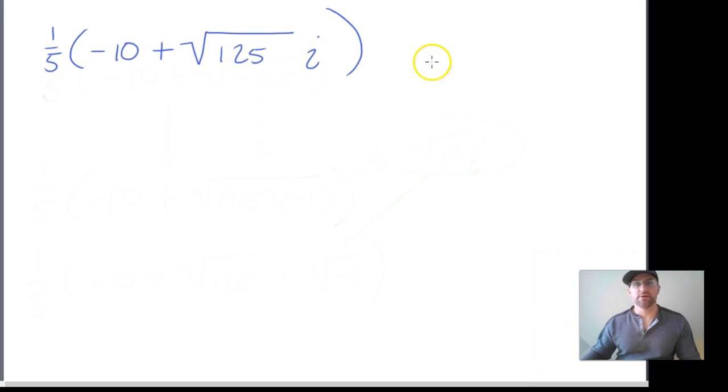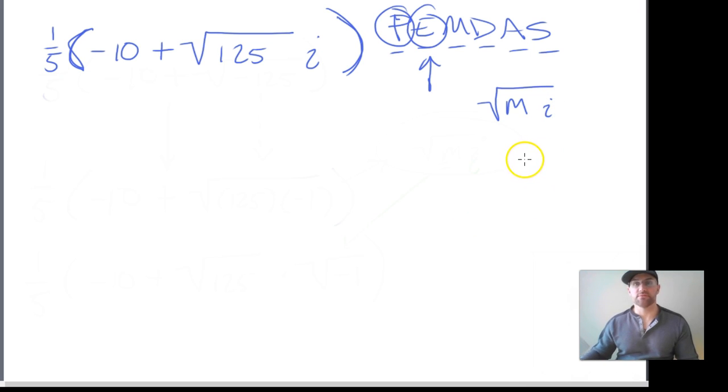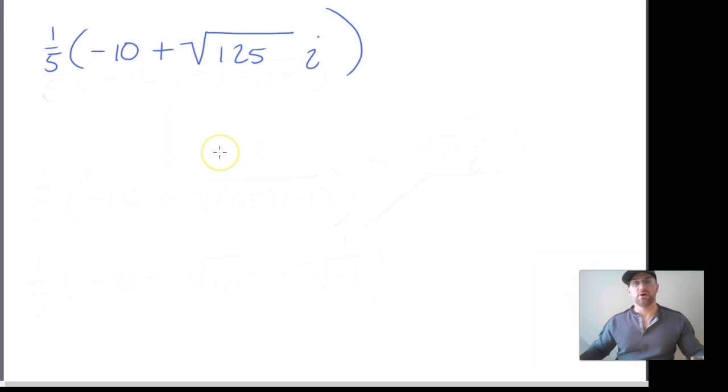Now we can still do a little bit here, right? And remember, we're doing all this in order because we follow PEMDAS: parentheses, exponents, multiplication, division, addition, and subtraction. That's why we're taking care of everything in parentheses first. Exponents and radicals are the same, so there's our radical. That's why we're taking care of this radicand here. And the reason that's no longer a negative 125 is because it's being multiplied by i, and that's of the form square root of m times i, or m times negative 1. So we should be all up to speed in terms of what steps we've taken so far.